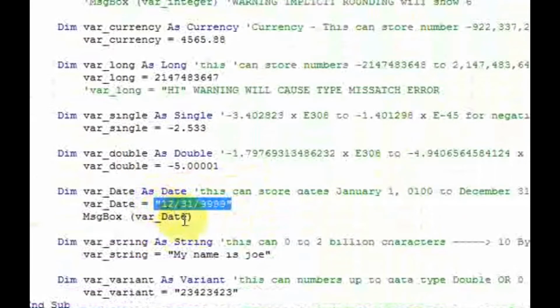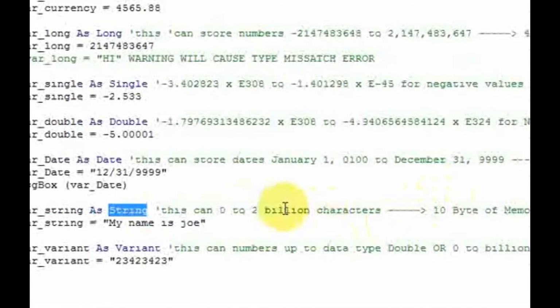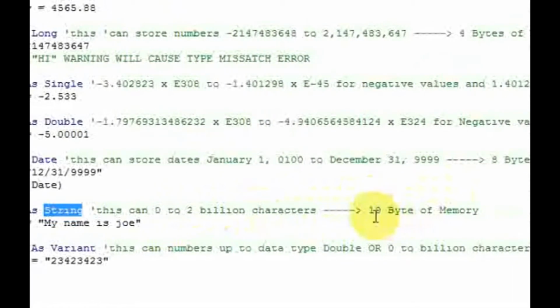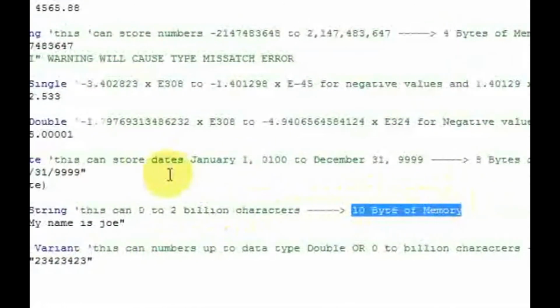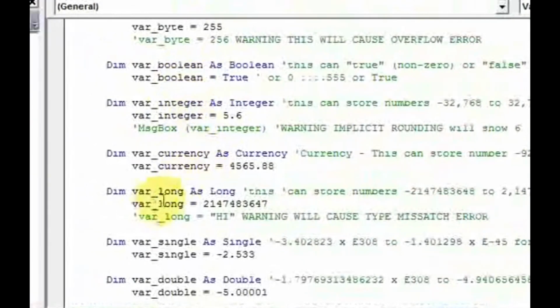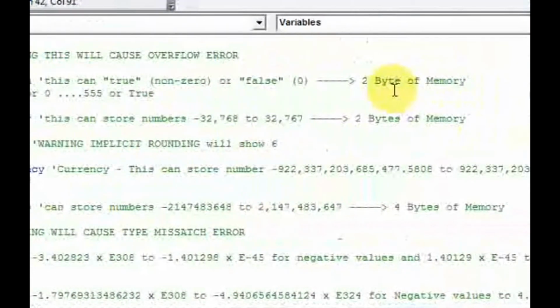And then we have a string data type that can store from 0 to 2 billion characters. And a string data type takes up 10 bytes of memory. So notice, as we go down here, Boolean, integer, currency, long, the amount of space that these variables take up on your computer gets bigger.